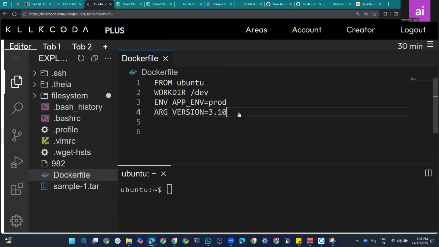This argument is basically we use for this kind of versions. These arguments are basically for the versions. Okay. It is only in the image. It is not in the container. What is the use of both? Environment variable will work on the container, which is important for us. But argument, it is only at the image level.